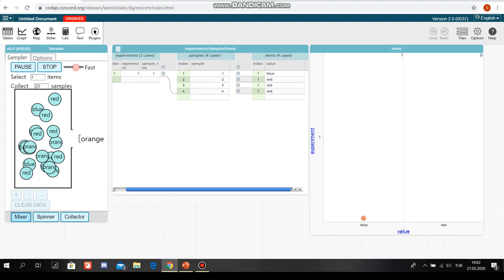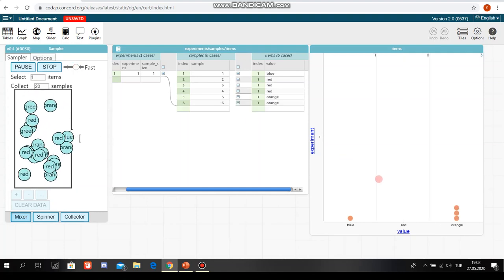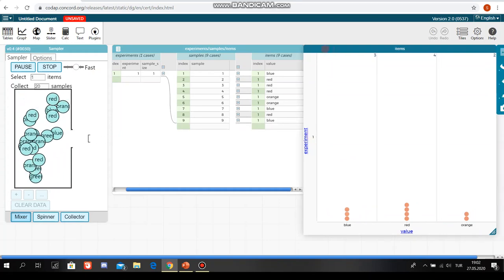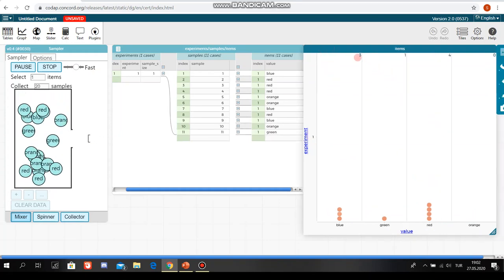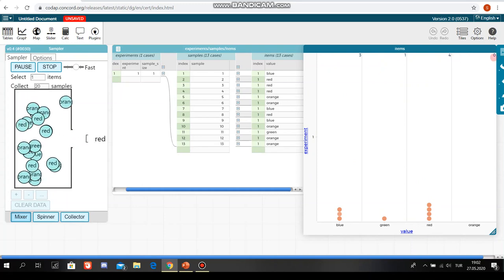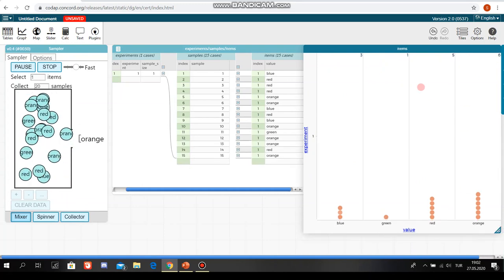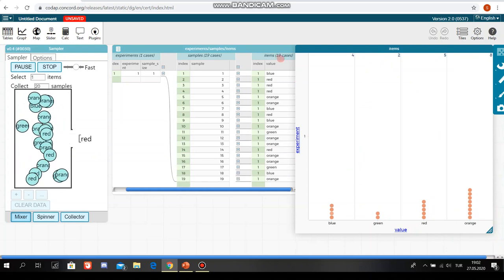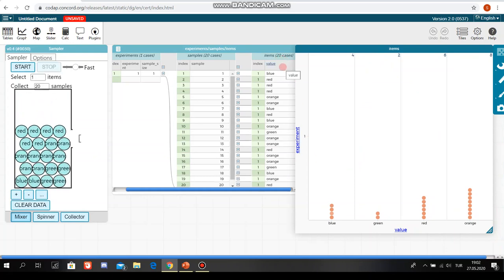I can fast a little bit, and here you see our number of colors. Here you see the numbers. Yes, 19 and 20. Yes, our experiment 1 is done. So let's look, and we can choose the percent option to see related percentages.